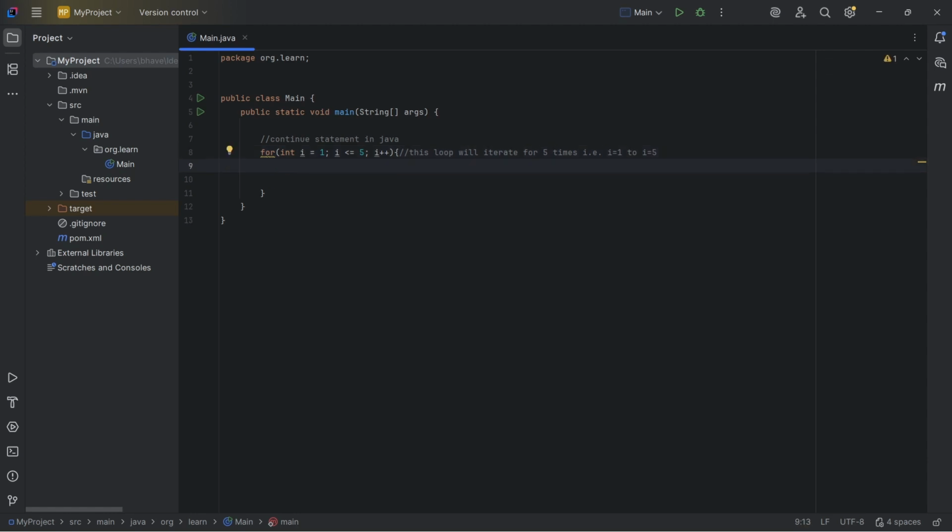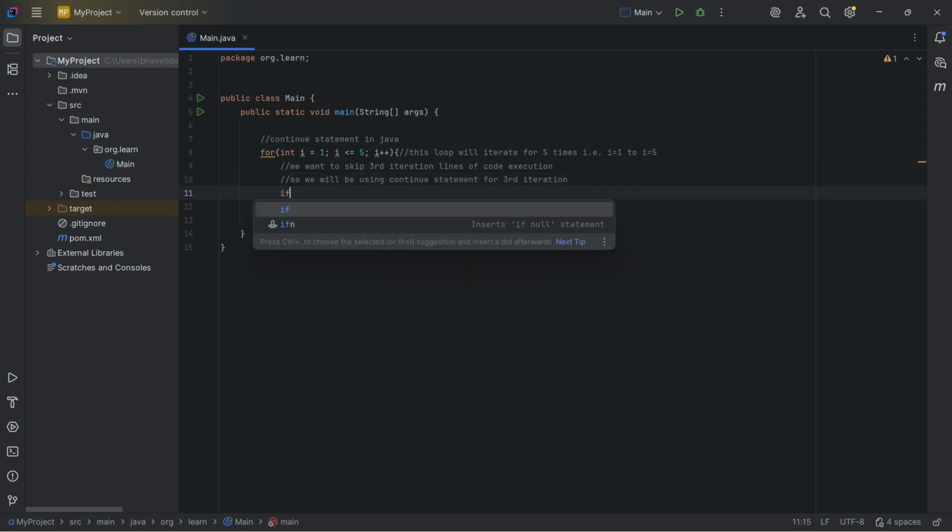And we want to skip the third iteration code, the third iteration lines of code execution. So we will be using the continue statement for the third iteration.